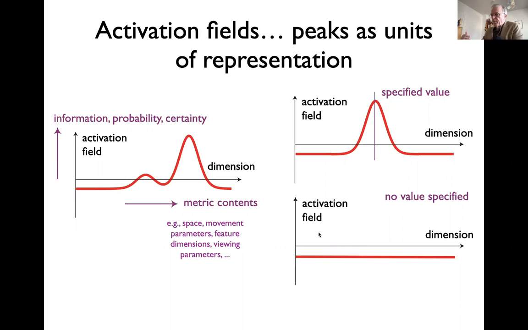It's not localized, but it also represents that you don't have certainty, you don't have a state. So it would be much more problematic to have an activation field that is homogeneous but on, that is activated. We'll come to that. It's only in special cases that it will actually play a role. It will not typically occur.